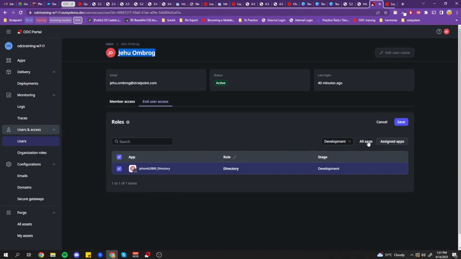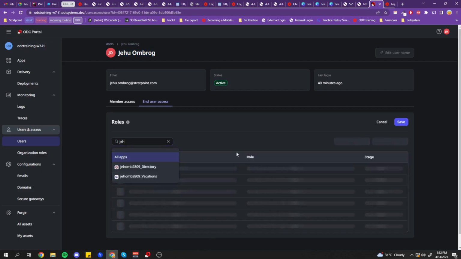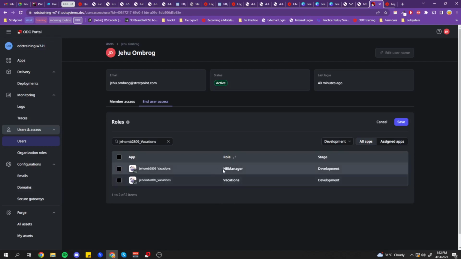And if we want to add it back, we simply search the application and check the two roles that we revoked from this user. And then save. So that's how you add roles to the user.